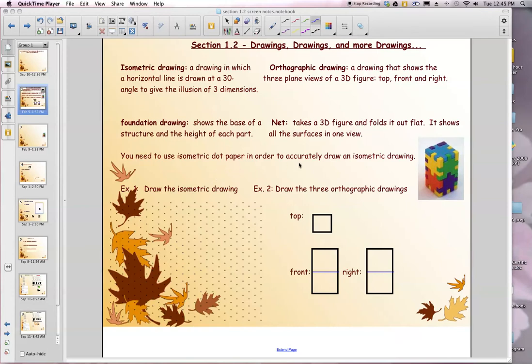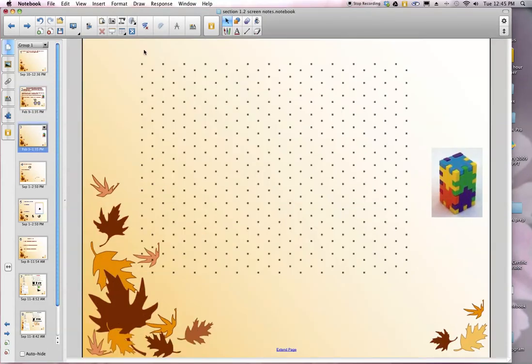Okay, so we are going to look at how to use these drawings. This first one that we're looking at, if you just look at this, it's just 2 cubes tall, so to speak. Some of you have maybe even played this game. I actually have the game in the back of the room if you want to look at it. The first thing we're going to do is draw an isometric drawing. So we're going to take this drawing and we're going to recreate it so that we can still see it looking 3-dimensional on our paper. I actually blew up this isometric drawing on the next page so that we can take a little bit better look at it.